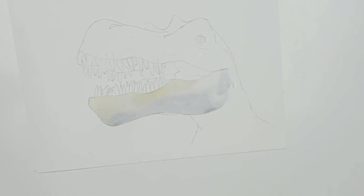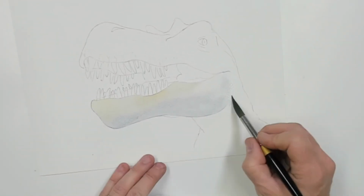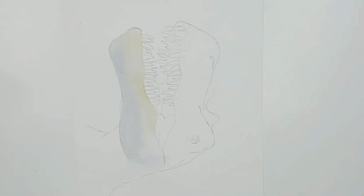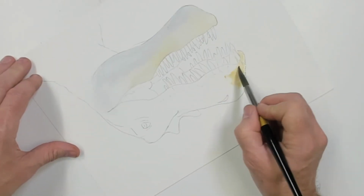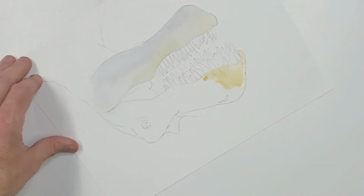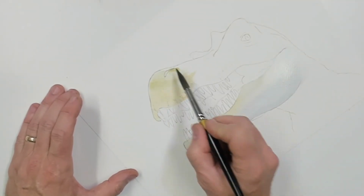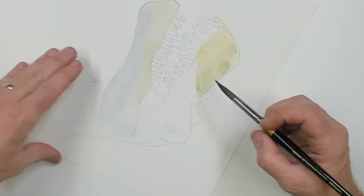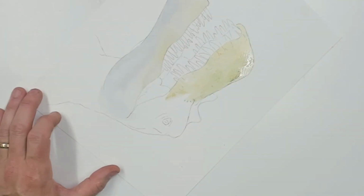Let me get a few of the incidentals out of the way on this. I'm painting on Fabriano Studio watercolor paper. That's mostly pulp, 25% cotton, 9x12. I'm using my King Art brushes again this time. Lovely brushes. These are the 9020 series. They are pointed round and a synthetic bristle. Very nice brushes. I like them very much.